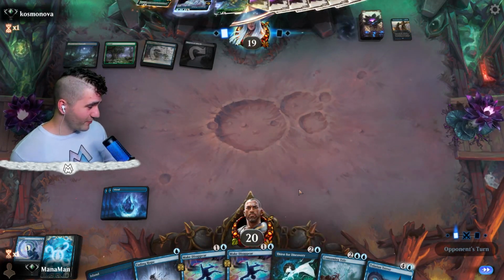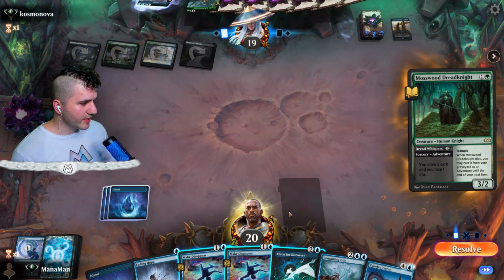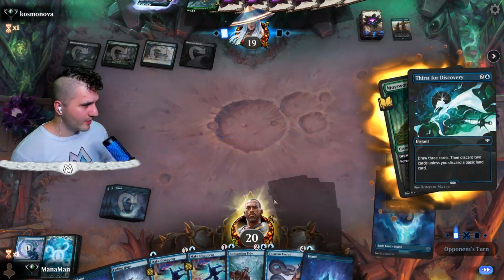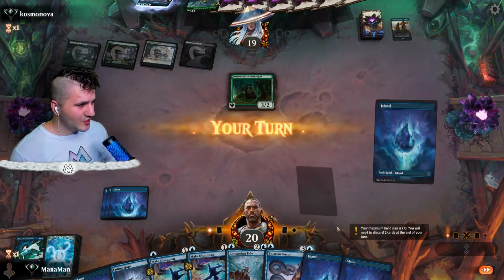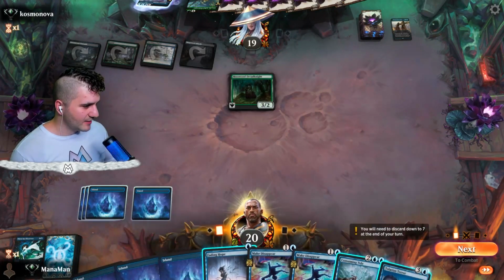I kind of want to go in for Thirst for Discovery. Yeah, we could get rid of this. We could also Fading Hope it. Whatever, I'm going to go for the Thirst for Discovery. Let's go ahead and get rid of a land here, make our Tolarian Terror just a smidge cheaper, even though it's not wonderful right now. We do have the Consuming Tide.